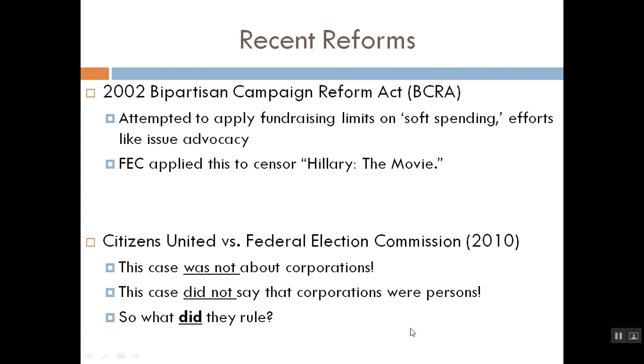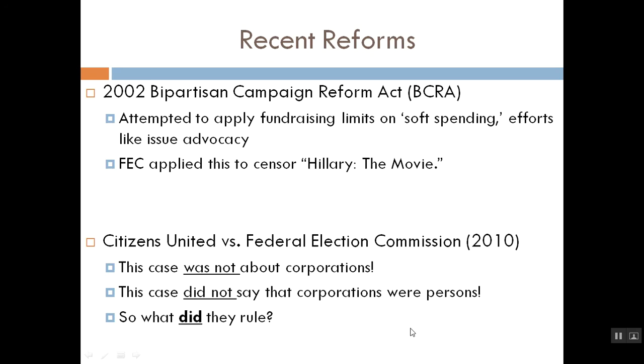At the end of the day, it's up to us, the people, not our government, to decide whether or not a particular communicator is credible. So if you want to take the word of an oil corporation that global warming is not man-made, fine. That's your prerogative. The court doesn't necessarily agree with you, but you get to decide whether or not a speaker is credible, not government, according to the court in this case.